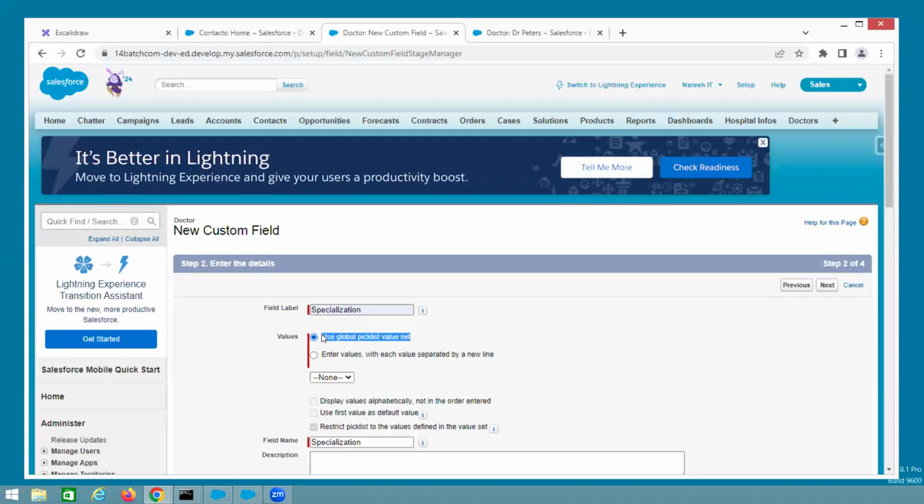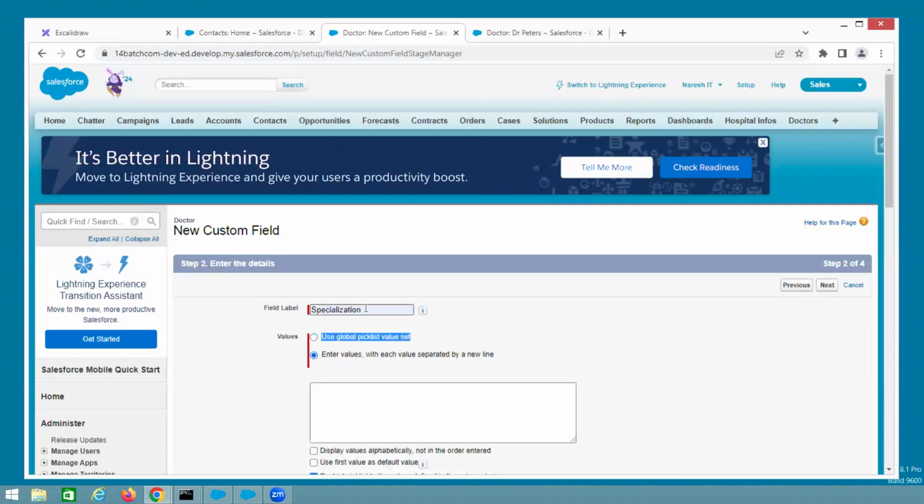But as of now, we are going through the process. Now select this, enter values. In this drop down, what values do you want to display? Specialization is cardio, neuro and general. As of now, 3 values I want to display in the drop down.